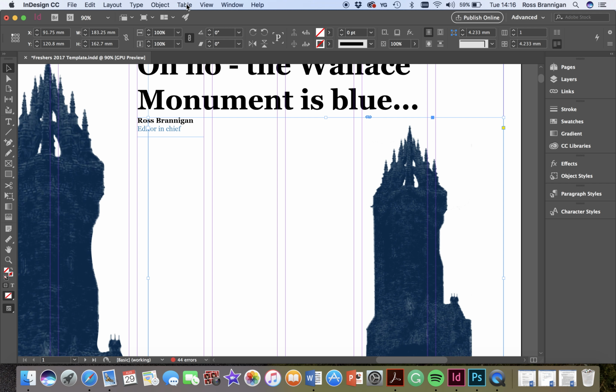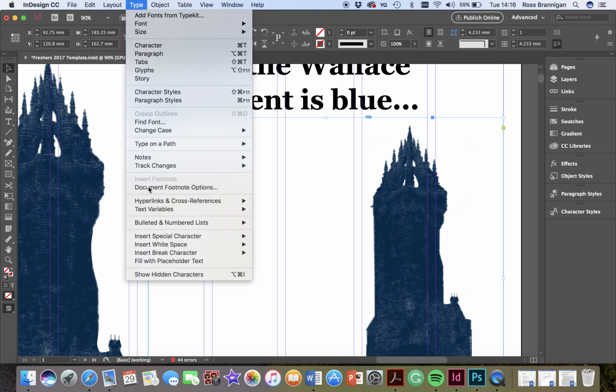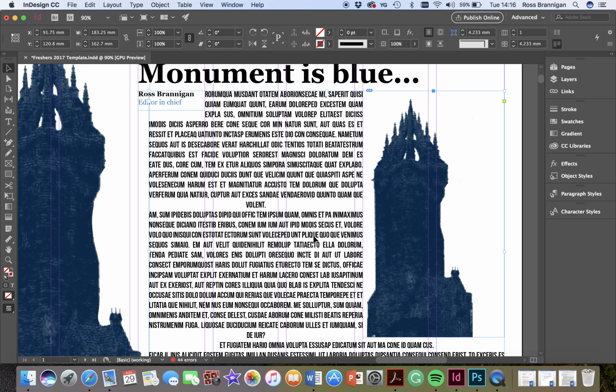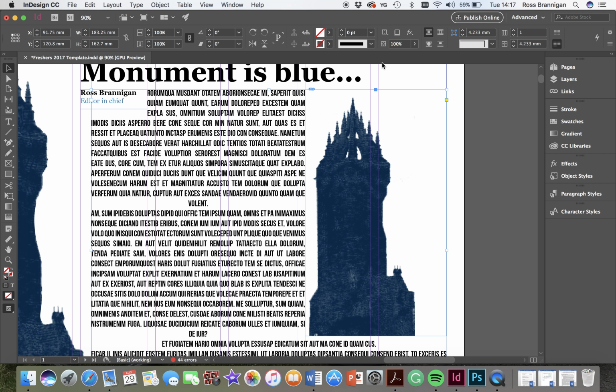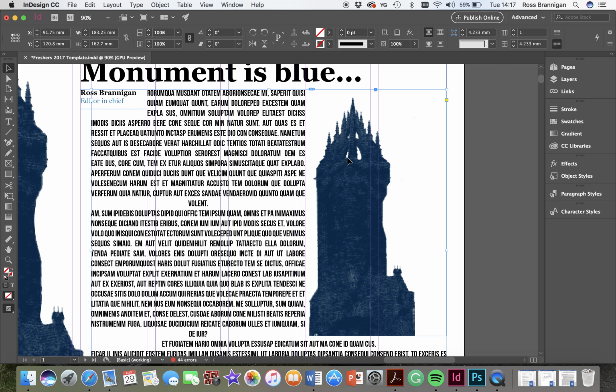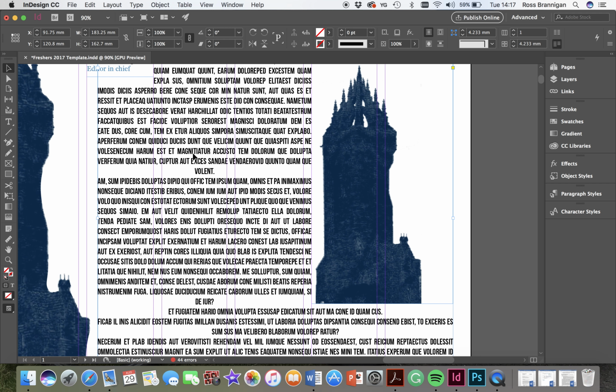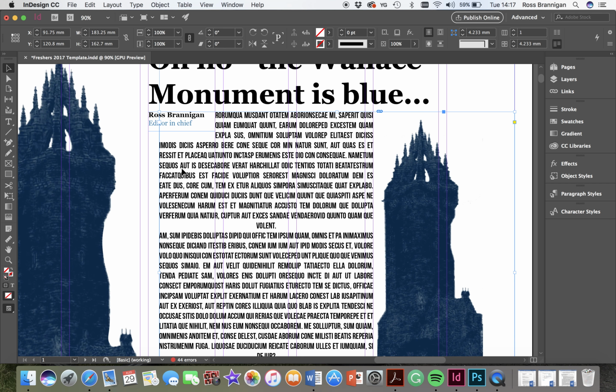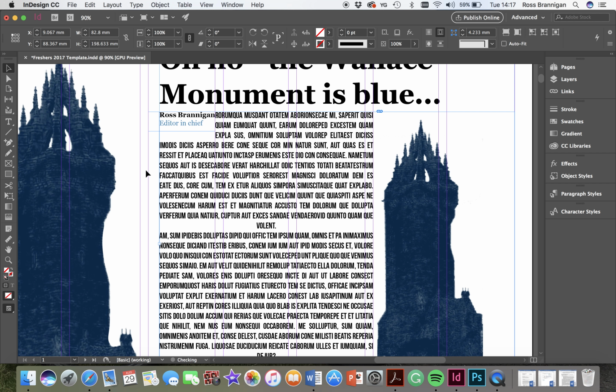Right. I'm going to fill this with placeholder text just to show you what I mean. Boom. Right. That looks obviously awful, doesn't it? Wallace Monument has not text wrapped anything by the looks of it, has it? See, this is where sometimes it gets complicated because it's selected the text box. So what I need to do is slightly shrink the text box a little bit so I can select the Wallace Monument. Wallace Monument has text wrapped it, which is up here. That's fine. That's good to know. So I'll make the text back up to where I started it again. Now, we want columns in. So how many columns does this article cross into? As you can see, that Wallace Monument is also causing me some problems.